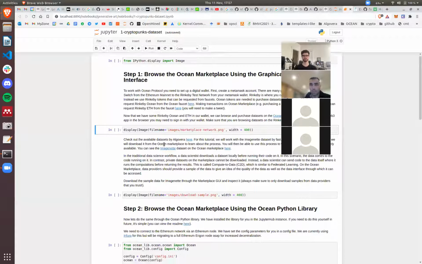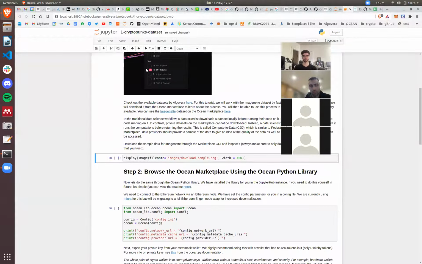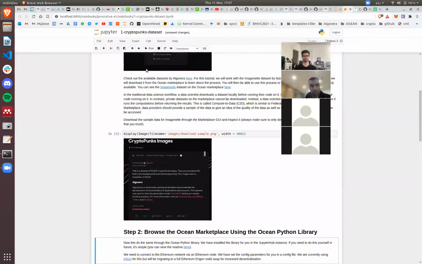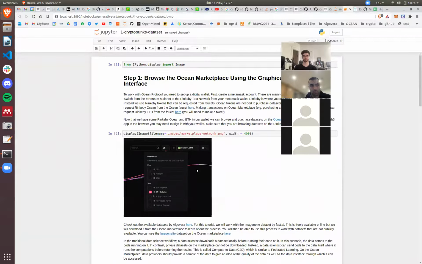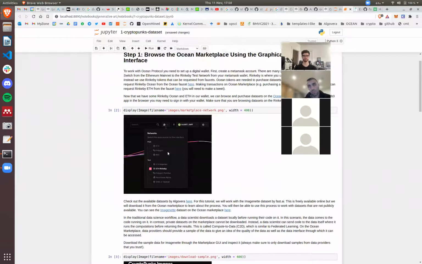What I've been working with today is a Jupyter notebook, because there are a few things that might be new to some people, so we really want to start at step one. Maybe some people haven't installed a Metamask wallet for the first time, for example. So this walkthrough will show you how to set up your wallet and get tokens from faucets and all that sort of stuff. Does anyone have any questions so far?